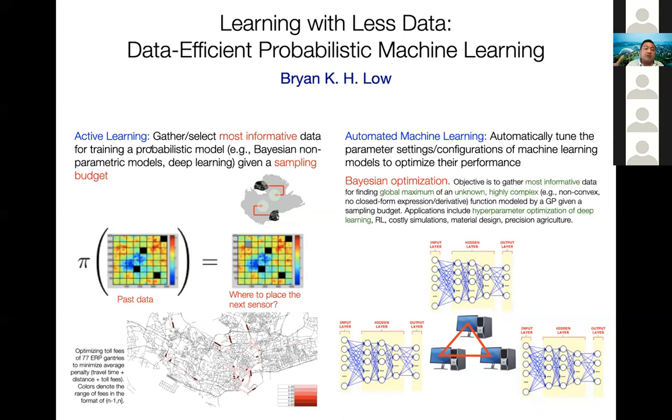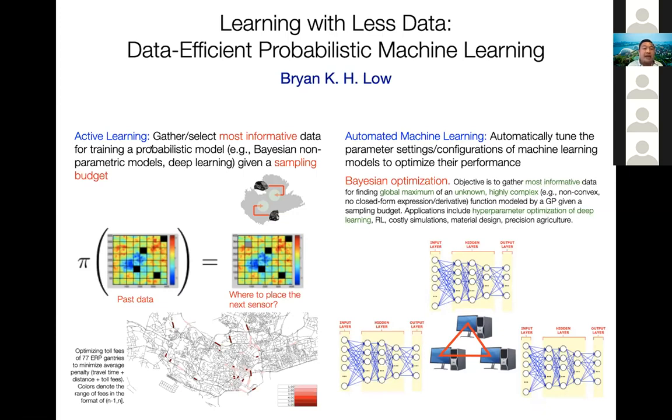Now, the hope is, of course, the data that you ask for contains a lot of information. This will allow you to build a model that's as accurate as models that are trained with all the data, for example. Now, it can also be applied to places like sensor placement. Where should you place your sensors to get the data with the most amount of information about the phenomenon? So this is the first area that we have been working on.